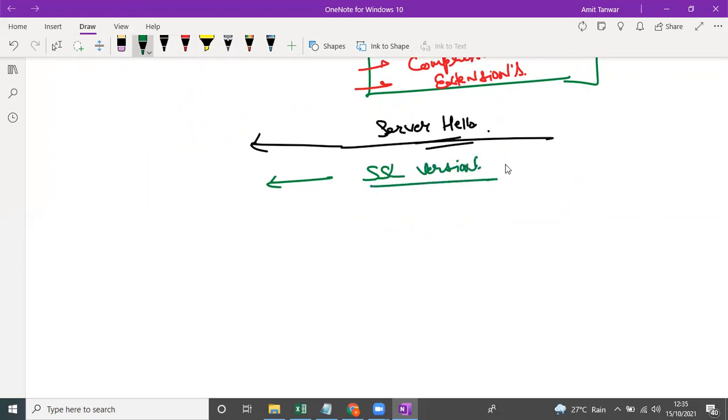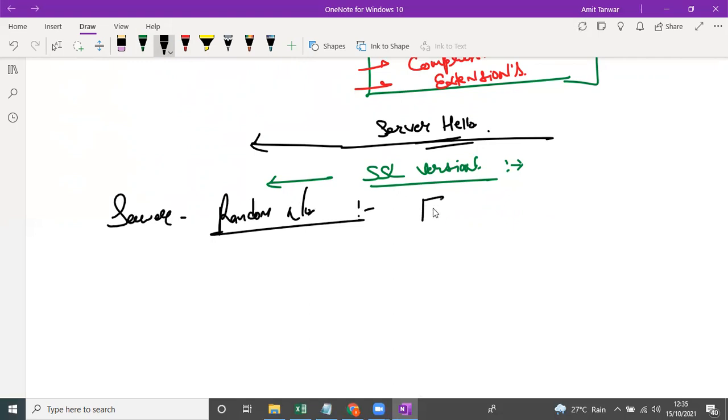The server will reply with the same SSL version which was requested by the client. Then random number. This is the server random number, not the previous one, which was the client's. It is again divided into two parts: a random number of 28 bytes, and a timestamp.